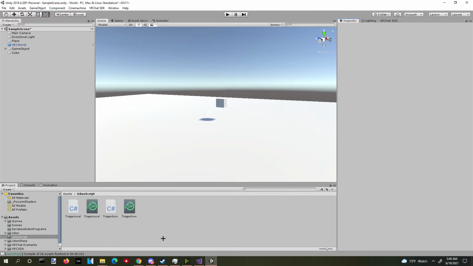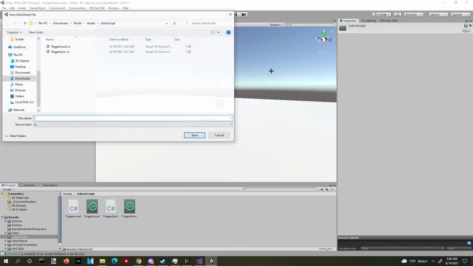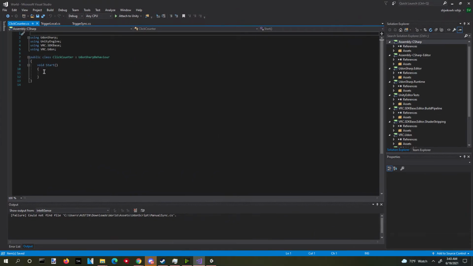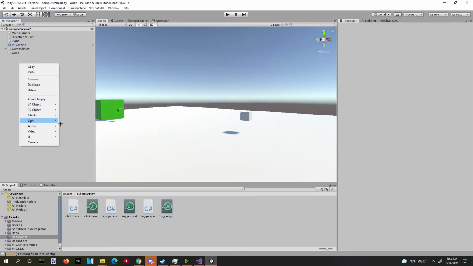So for this, we're going to need to create a new script because we are working with a text this time that I have not created yet, but I'll show you. Click counting. Okay, go ahead and load this up. We're going to create the text for this. Go ahead and already do that.